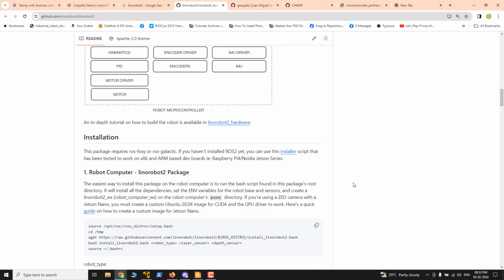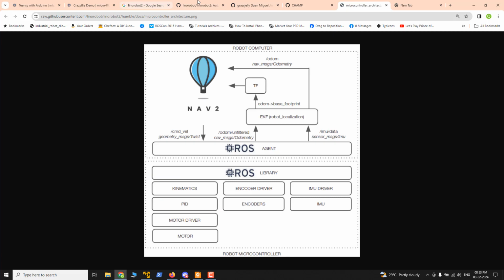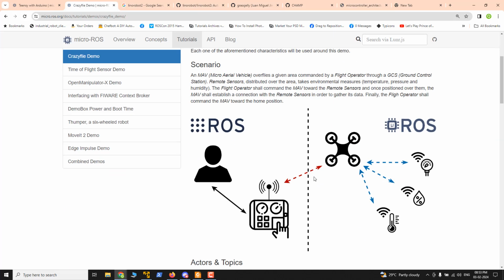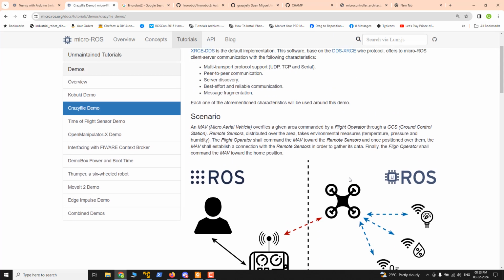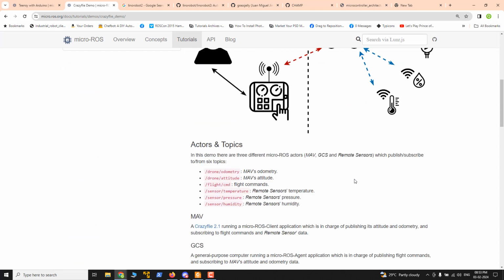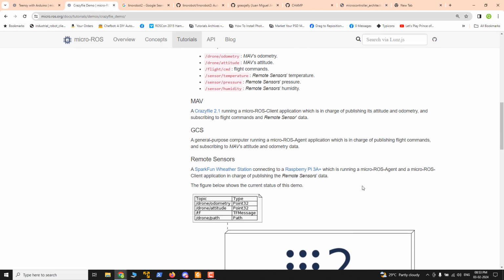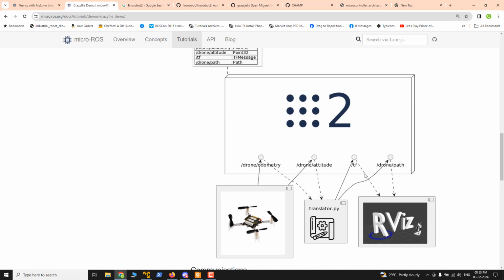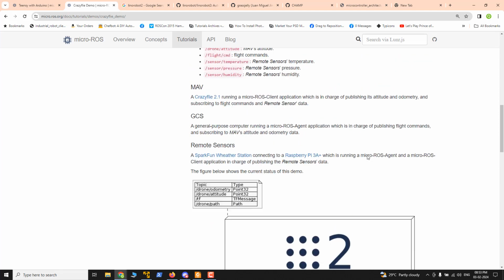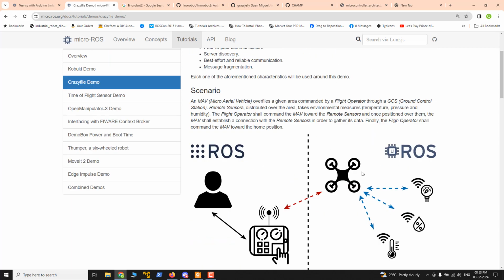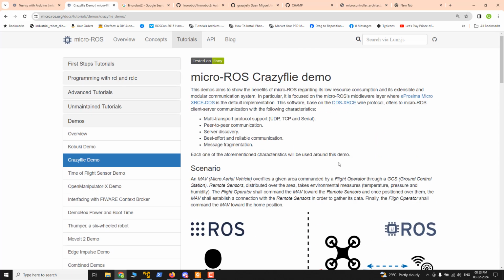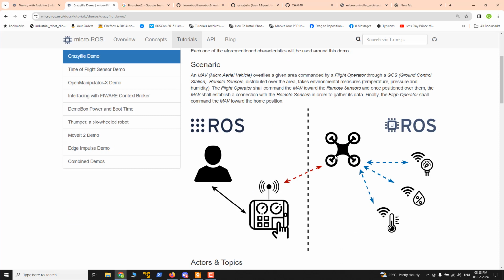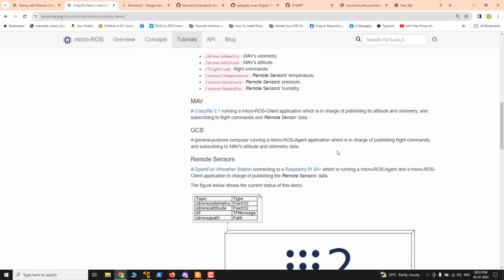Sir, the Crazyflie you mentioned, there RCLPY and RCLCPP are working. In Crazyflie? Yeah, in Crazyflie. I think on the microcontroller level that I'm talking about, it is mostly RCLC only. That's what they are saying. You can check it, maybe I can also check.